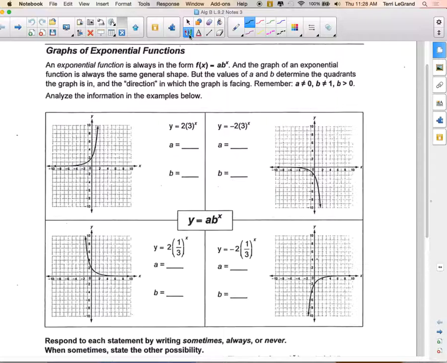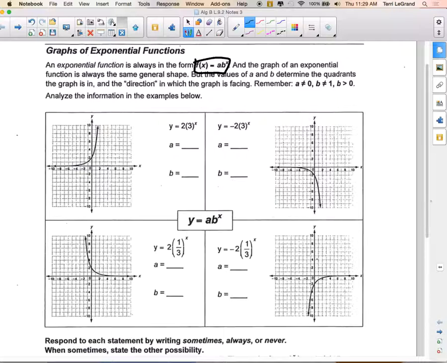So the first thing that I want you to be doing is I want you to be reminded, I want you to underline this, that we have our exponential function. We know what that is. We should get that memorized. f of x, also known as y, equals a times b to the x power, where a is our what again? What does a represent in that function?